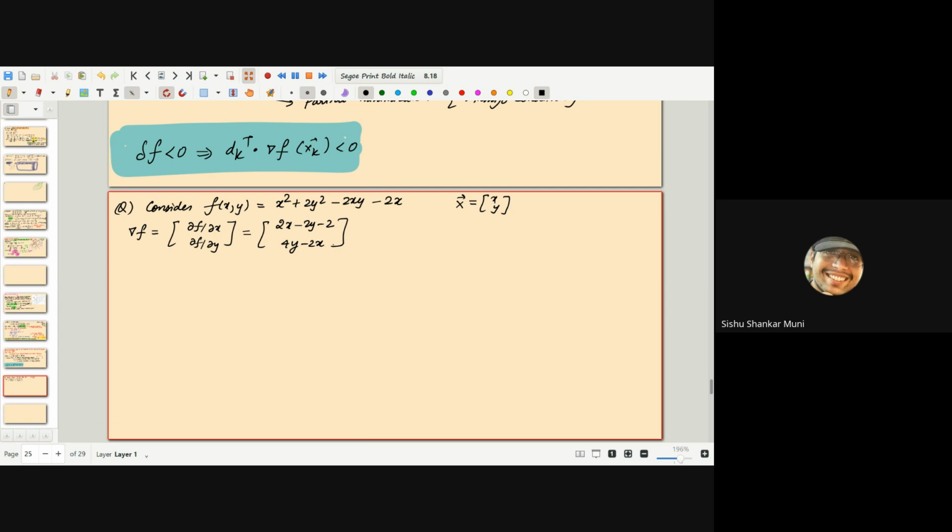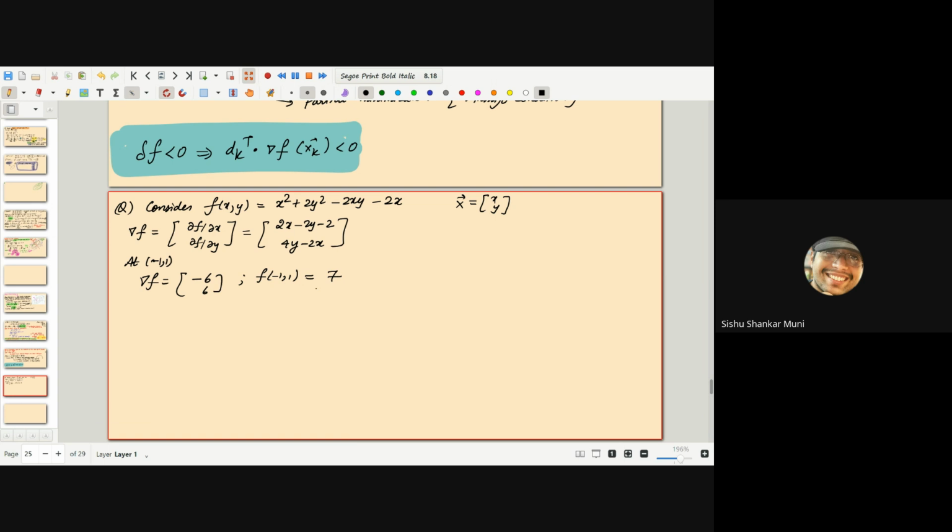We computed from the previous step at x equal to minus 1 comma 1. At minus 1 comma 1, what is the gradient value we computed? Minus 6 comma 6, right? Go back to that; we found it is normal to the tangent. Minus 6 comma 6. Fine. And what is the value of f at minus 1 comma 1? It is 7. Check it: if you put x equal to minus 1 and y equal to 1, you will get 7.